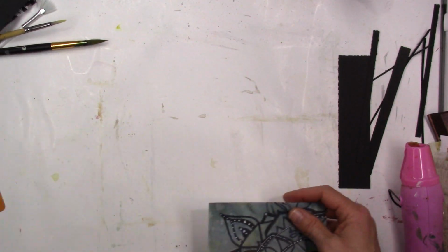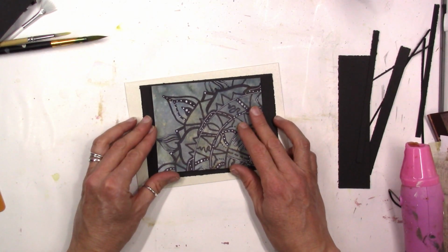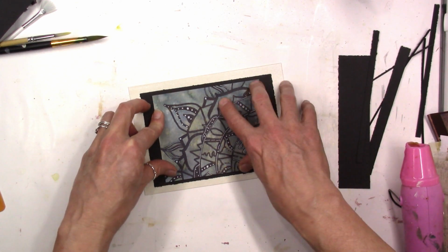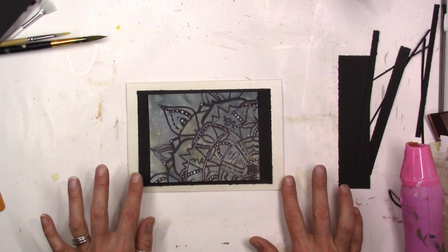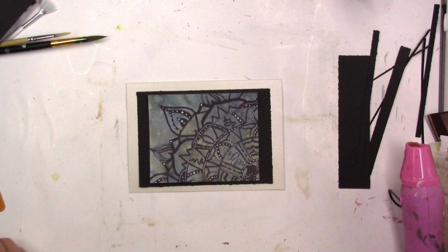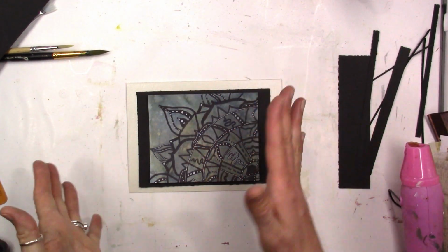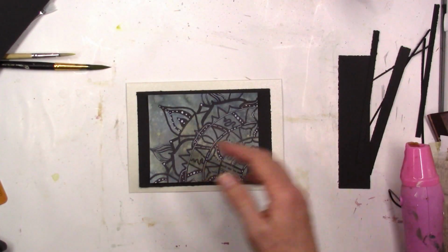Move this so we can see clearly. I can see clearly now. I have you so far away. I, as you know, struggle to stay in frame, so the closer I get you, the more I have to pay attention to that. And I'm so busy a lot of times painting, cutting, doing whatever that I'm like, oh, I forgot to stay in frame. Okay, I like that much better. Now it pronounces this edge, and that's kind of what I wanted. So this is going to end up being, I've got 12 pieces, so I'll get 3 kits, you know, I'll do 3 watercolor sheets per package, and then get 3 different designs to play with.